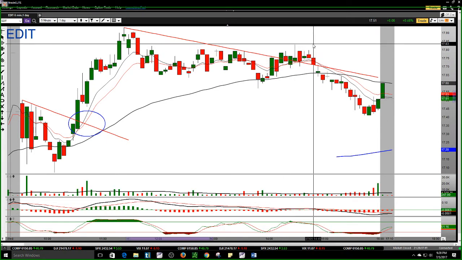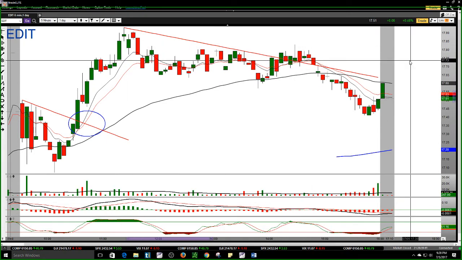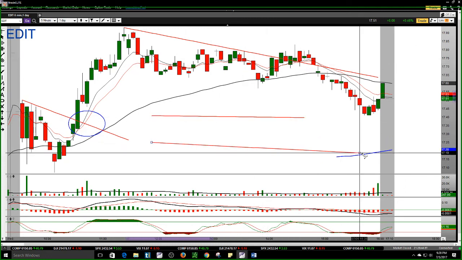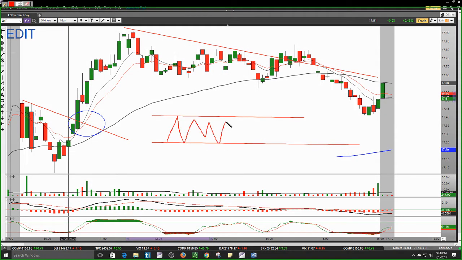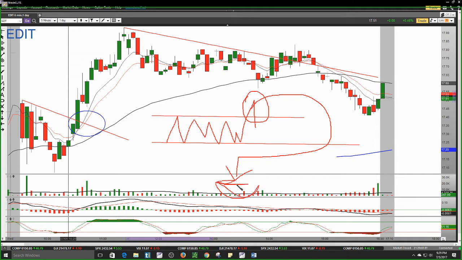So this is a prime example of a fake breakout, especially when dealing with choppy charts. This could have been a flat chart. It could have been chopping like this a whole bunch of times, in and out, in and out, in and out. Then you see something like that and it comes right back in. This would be considered a fake breakout. How would you notice where the fake breakouts are? Well, this is going to be determined by the volume over here. If your volume is not evident, if the volume is not supporting that move to the upside, then that is where your fake breakouts are.